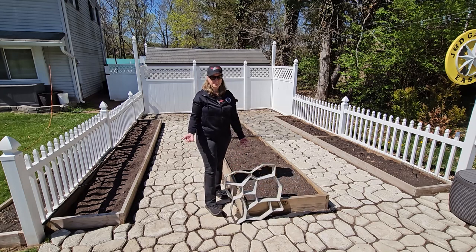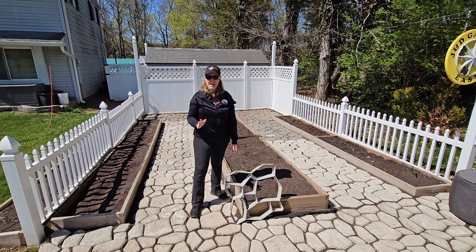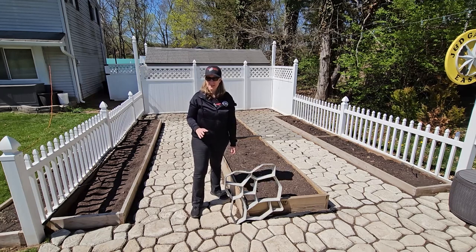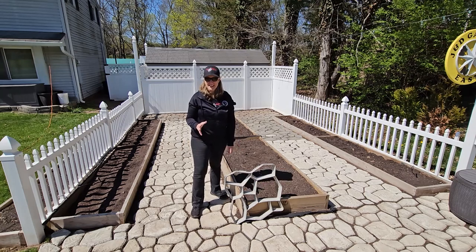There's regular soil or sand, decomposed granite, and one of the more popular ones is polymeric sand. What this does is, once you fill in the gaps with the sand and you wet it down, it'll actually harden and create a bond with the stones, keeping them secured in place. One of the best things about using polymeric sand is that since it hardens, it doesn't give any space for things to grow in it, especially weeds.